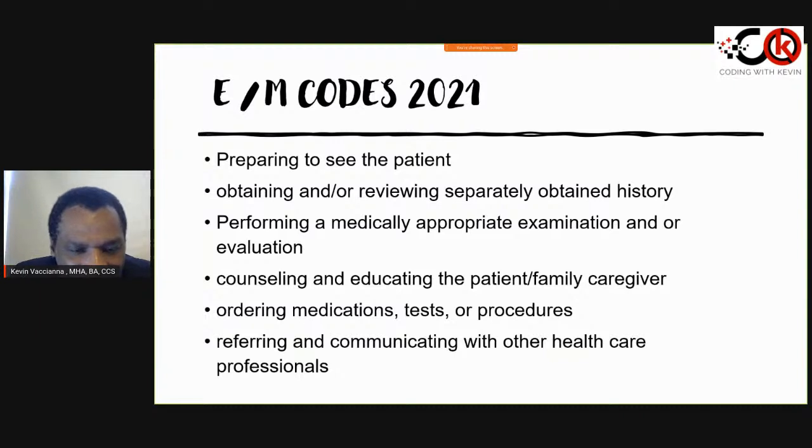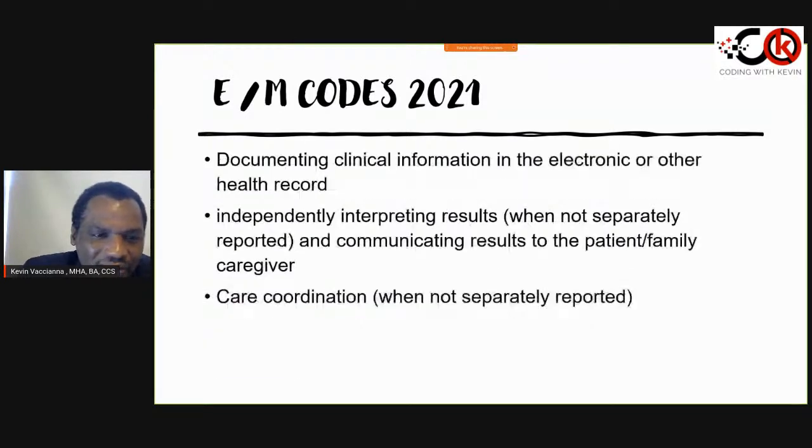So it could be preparing to see the patient, obtaining or reviewing separately obtained history, performing a medically appropriate examination or evaluation, counseling and educating the patient, family, or caregiver, ordering medications, tests, or procedures, referring and communicating with other healthcare professionals, documenting clinical information in the electronic or other health record, independently interpreting results, and communicating results to the patient, family, or caregiver. Care coordination is also included when not separately reported.